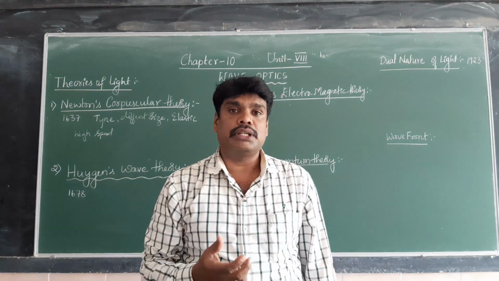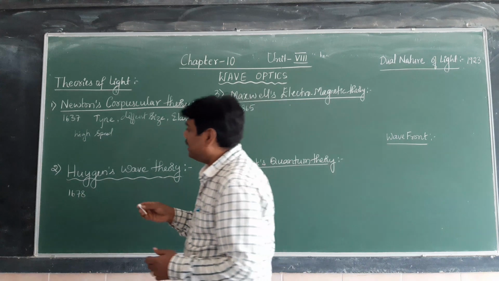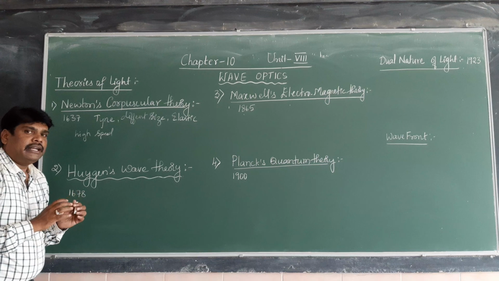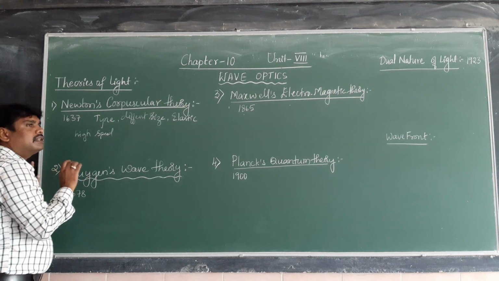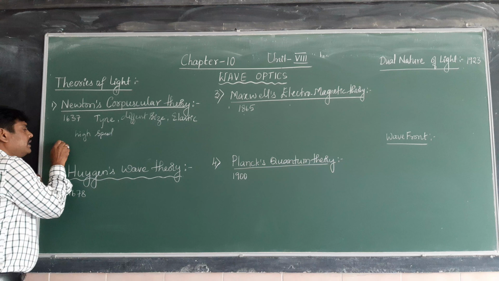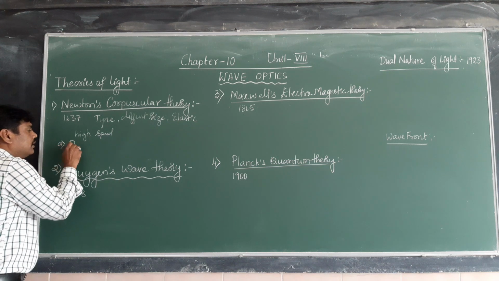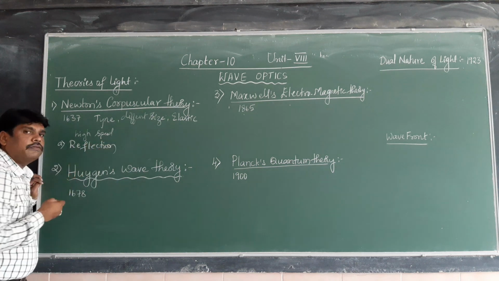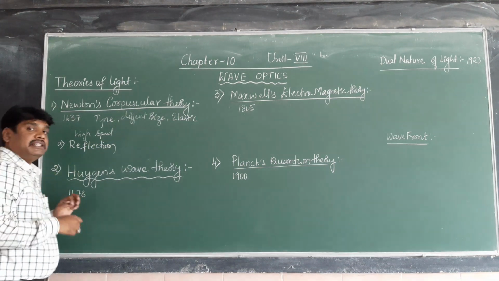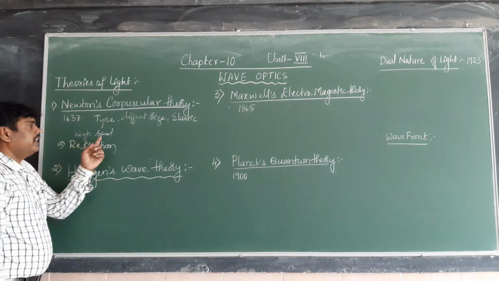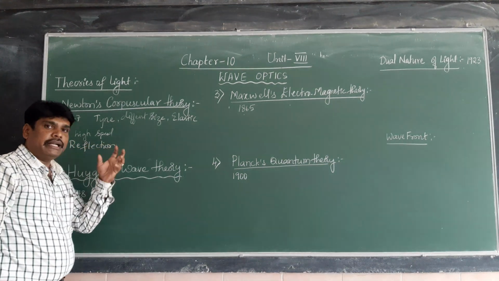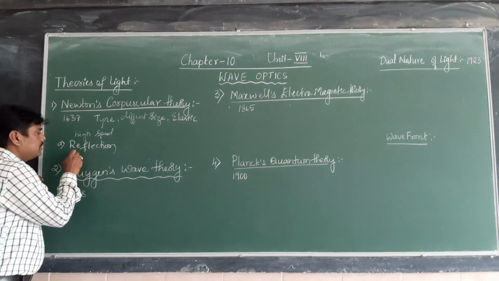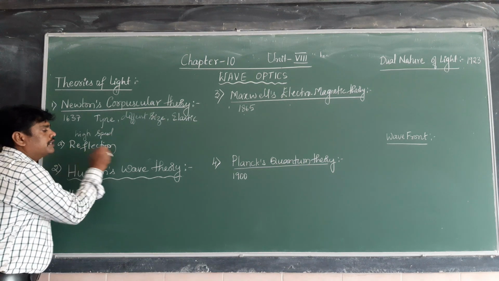With this assumption, Newton explained the first phenomena of light, because if you assume these conditions for light, you have to prove that they are satisfied. The first condition he satisfied is rectilinear propagation of light. He proved that because the particles move at very high speed, they can occupy a straight path. Later on he proved the reflection of light.